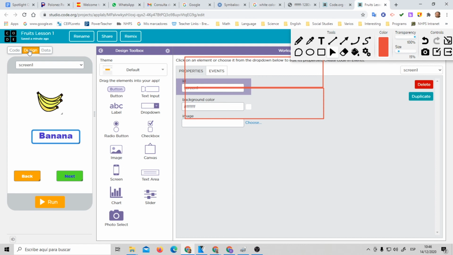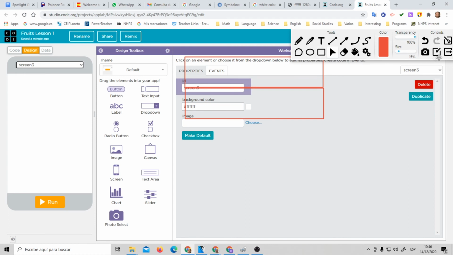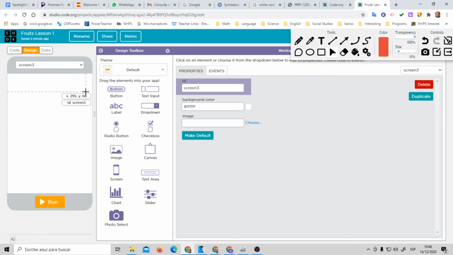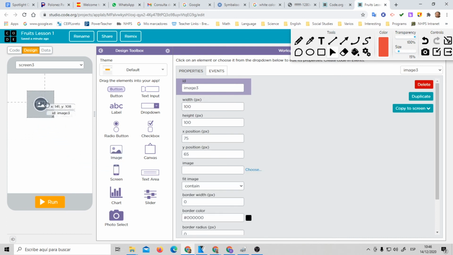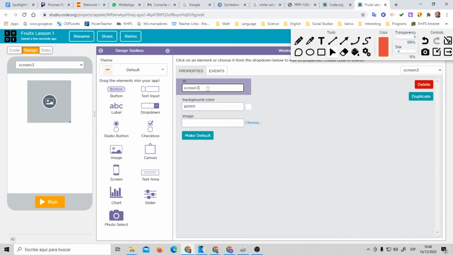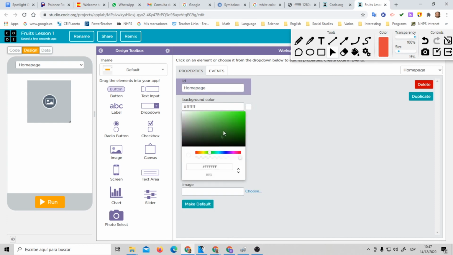So we are going to create it. We go to design, go here, and create a new screen. The new screen can have a picture. Remember that it is our design. We can place it, make it bigger, wherever. This is going to be screen 3. We click here and say it's going to be the home page. Remember, we can modify the background, and every time it is the same.